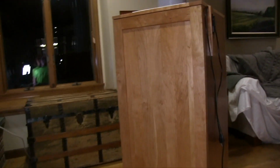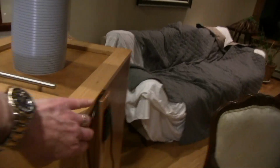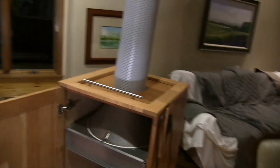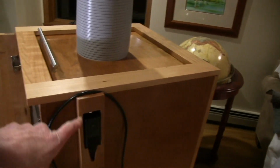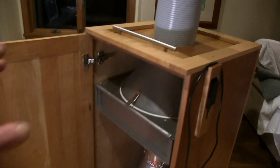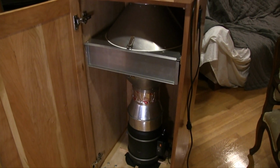It's made out of solid cherry, the door is solid cherry. It's just a regular, like a kitchen cabinet on wheels. Some of it is solid, some of it is cherry plywood. It's got on-off and speeds. It's got an 8-inch inline duct fan that does about 700 CFM.